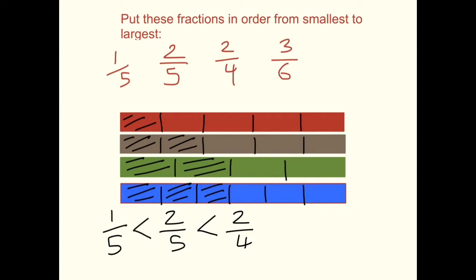Now, if you look at the two-quarters and the three-sixths, side by side, you can actually see that it's equal size, of equal amount. So because of equal amount, we can actually say that two-quarters is equal to, or the same as, three-sixths. And we have managed to order the fractions from the smallest amount to the largest amount.